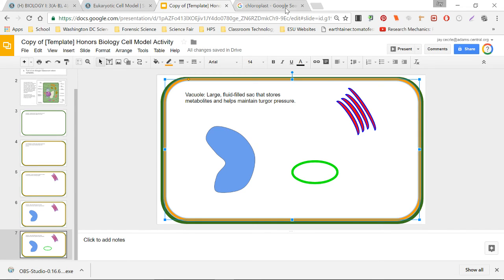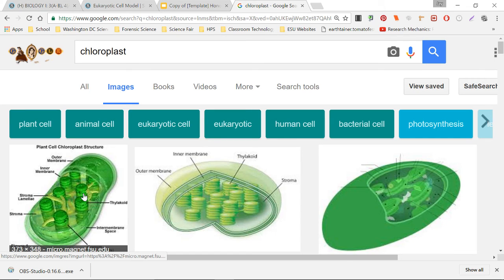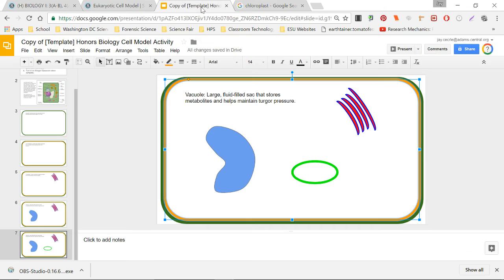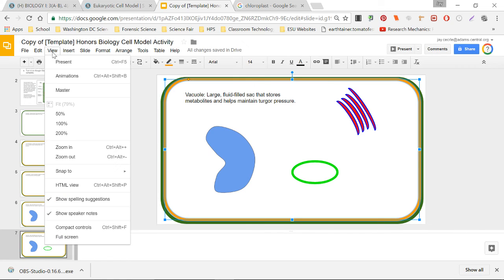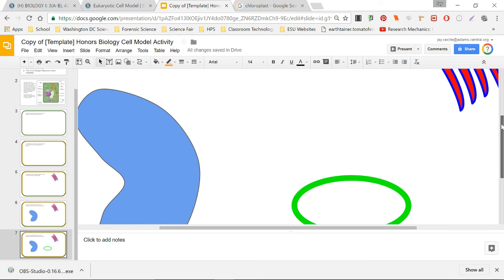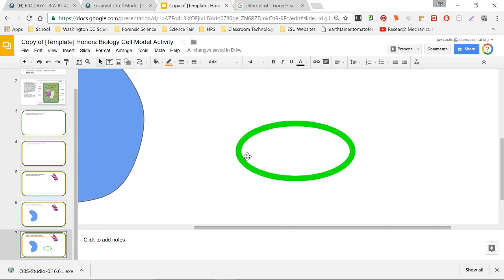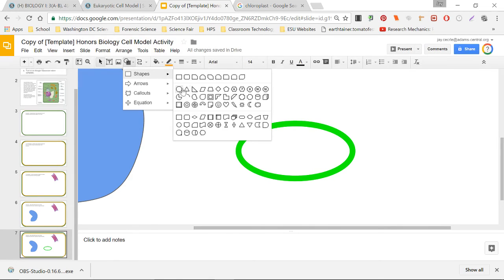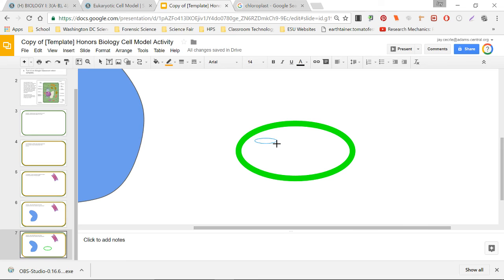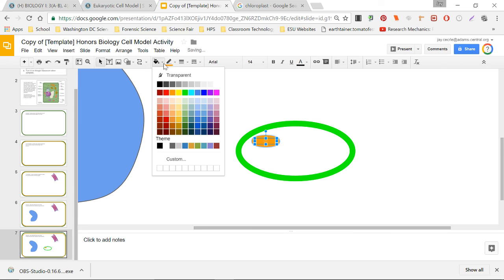Okay, now the inside of these chloroplasts have these little stacks, these circular flattened stacks. So in order to see a little bit better, you can go to View, and you can zoom in. Then you can just grab the sidebars. So I moved it to 200% so I can see just a little bit better. And from here I'm going to drop small flat ovals to the inside, and I'm going to make them green.